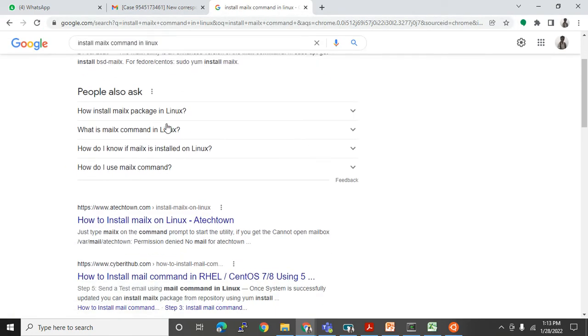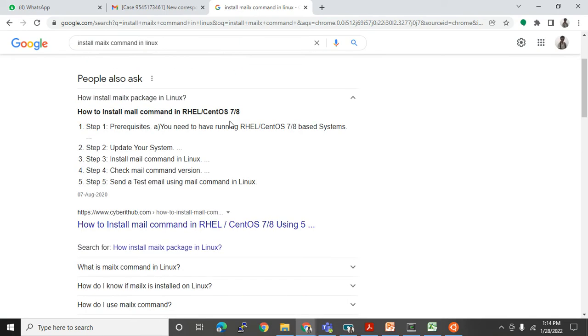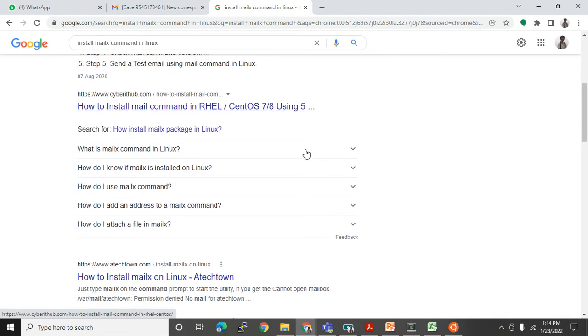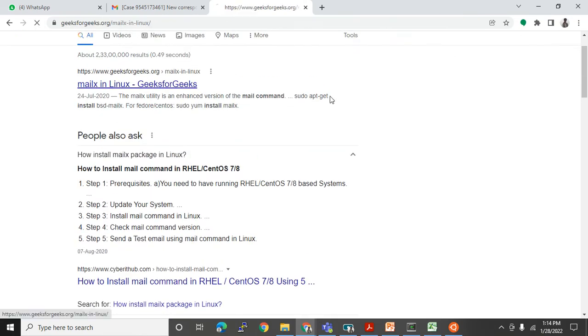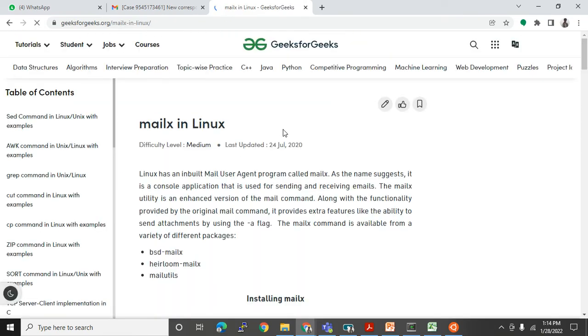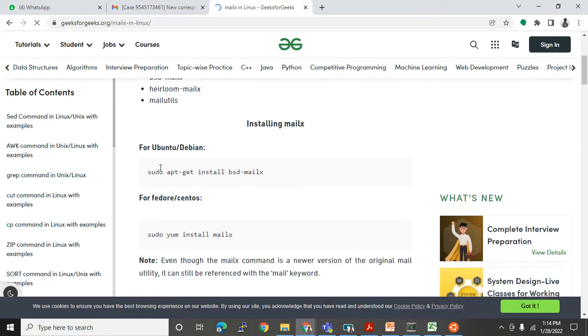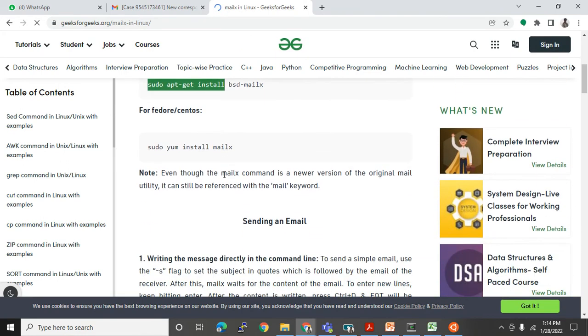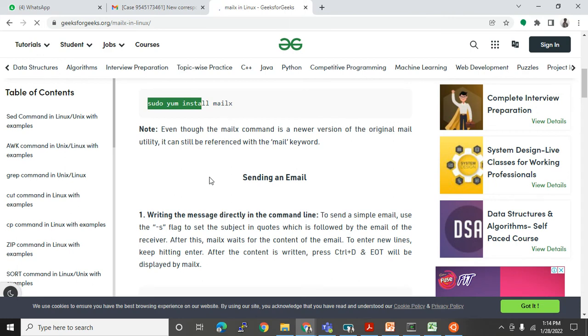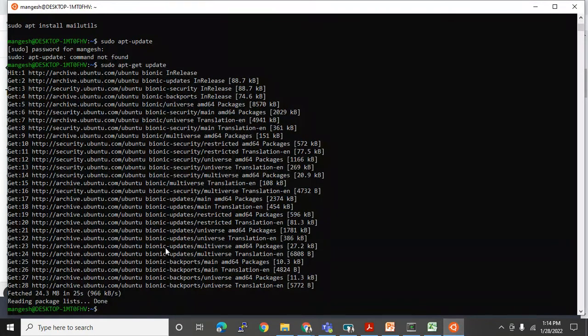I know the package name, but how do I install it? Let me go here. This is the command I used just now to install my package, and later you can also use yum to install it, or they have also given one command in the terminal that you can use to install the mailx command on your terminal.